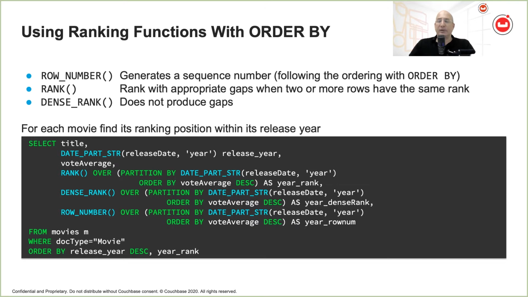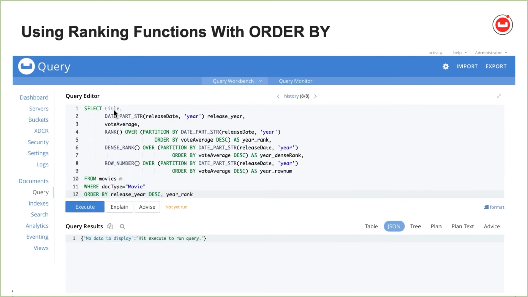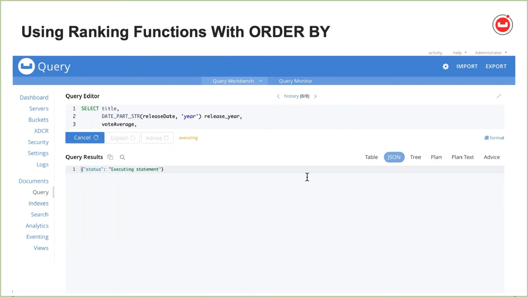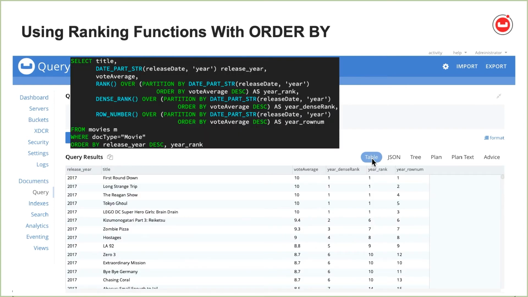Let's run this query using the query workbench. So we copy the query and we execute it. Switch to table mode. And here we can see all the ranks. We see the year rank, we see the year dense rank, and also the row number, which always produces a simple sequence number.